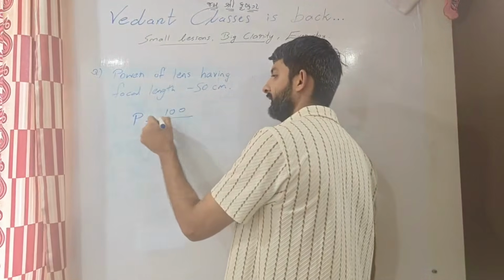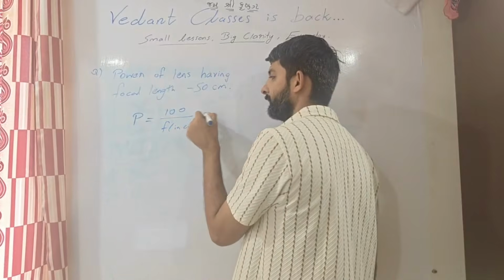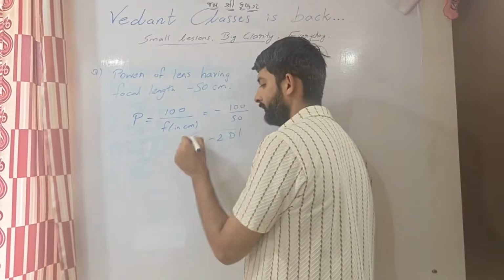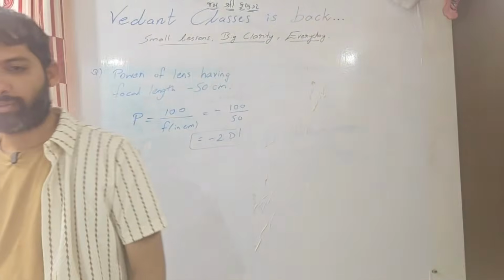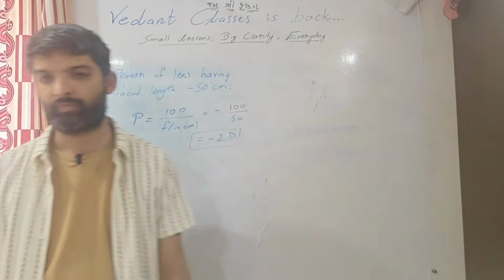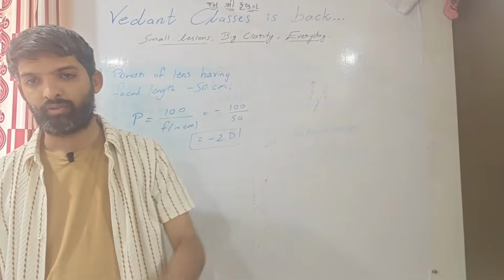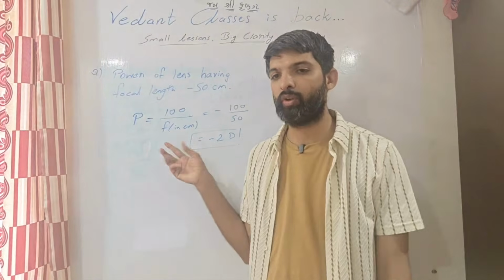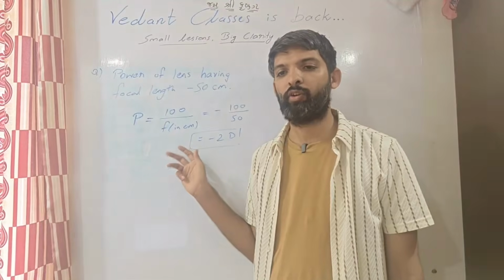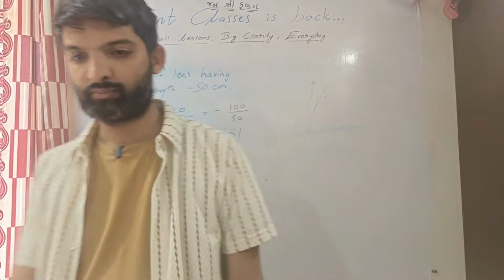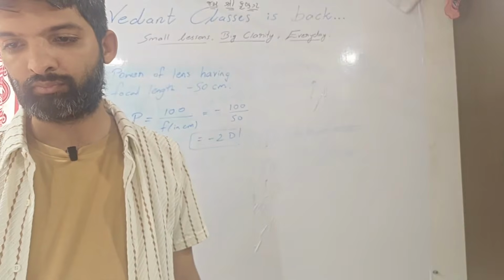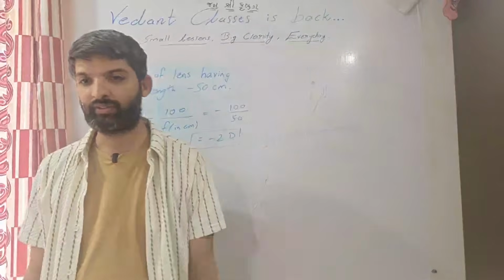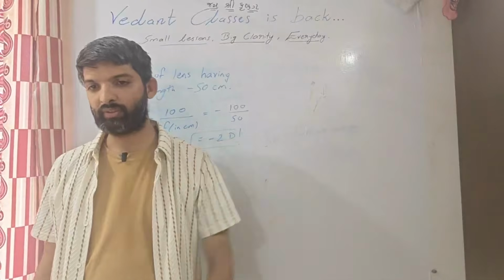P is equal to 100 by F when we take F in centimeter. So minus 100 upon 50, so it is minus 2 dioptre. Only Aryan responded in this way. Okay. Now one verbal question related to this only. What if they ask you in this question, what is the nature of lens? Nature of the lens. No unnecessary comment I want. I just want the answers. Otherwise answers will go up.